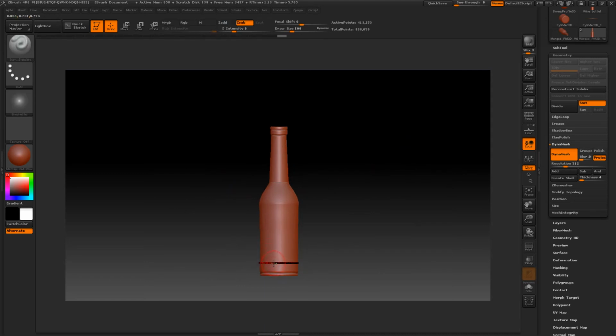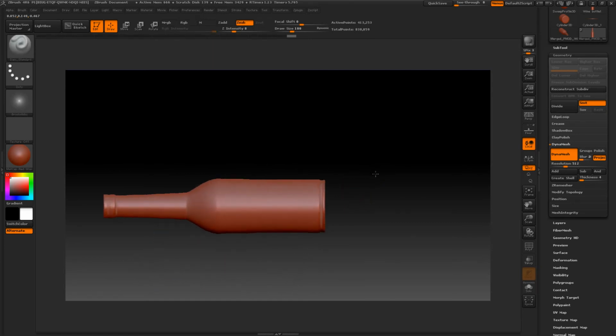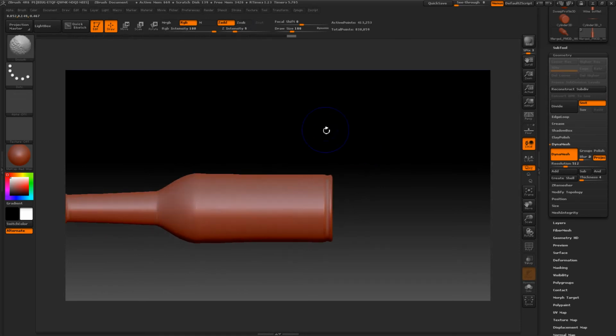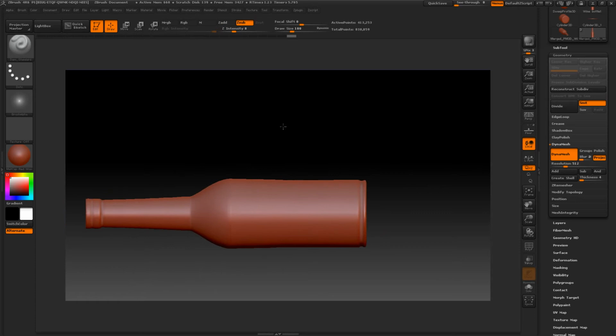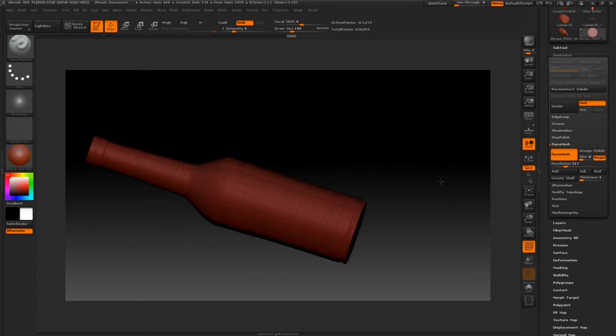And if you like, you can maybe just do an up and down, quick little smooth over everything. Like so. Now what I want to do is I want to make the bottom of the bottle kind of sucked in, or like a, I don't know, but you'll see what I'm talking about. So we've got our bottle completely dynameshed. We've got one complete dynamesh. Everything looks pretty smooth. And now we're going to go to our masking tool.